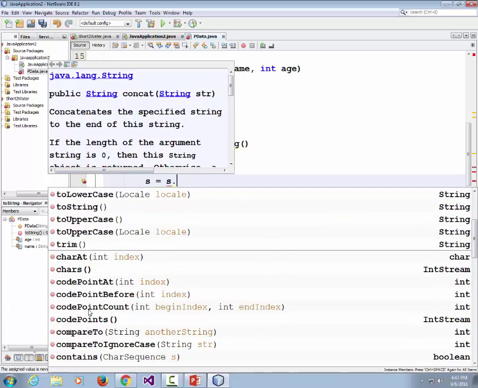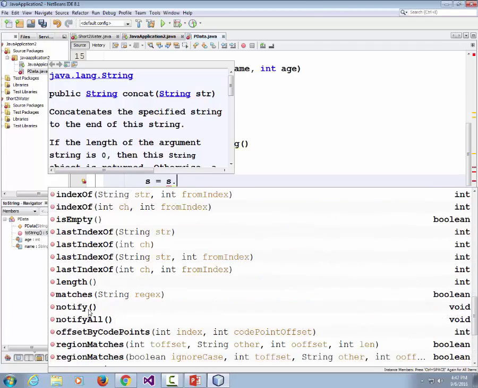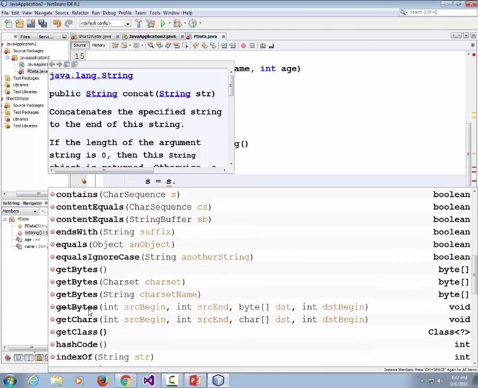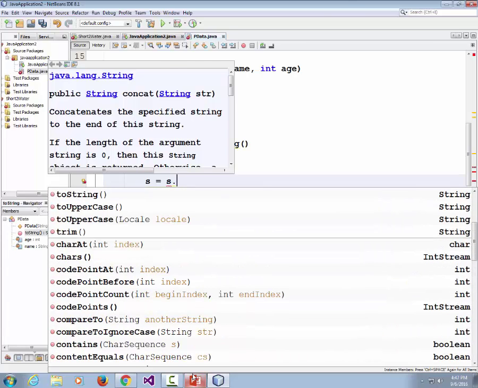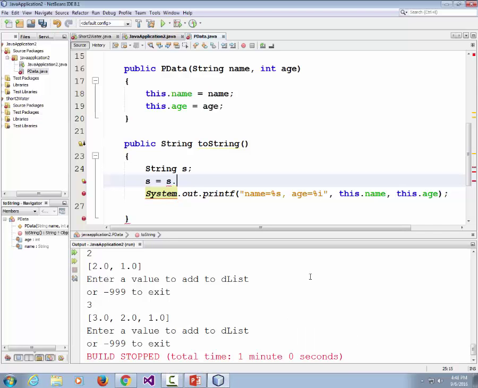Yeah, so string.format like that, and we will just pass in these things, and then we will return that string. So that's what our toString method is going to do.